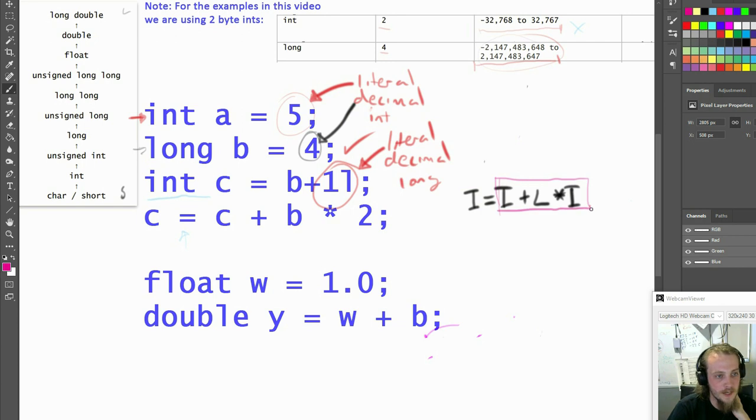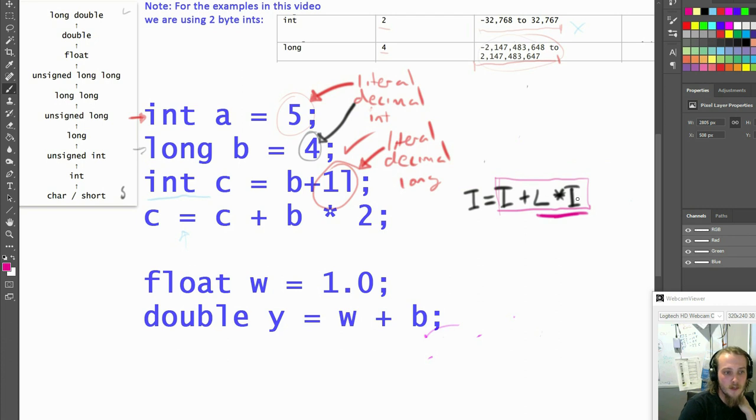is the right-hand side. Now here we've got multiple arithmetic operators, and with this we just follow the rules of BODMAS. There is a longer list for C because we've got a lot of symbols and a lot of operators, but for right now all we care about is arithmetic operators, and so because of that we can just think of BODMAS. So the first thing that needs to be done here is the multiplication. So we've got a long times an int. Now this int is too small to do this multiplication because we've got a long here. So this int needs to be converted up to a long so that they're both the same type.